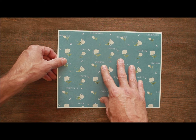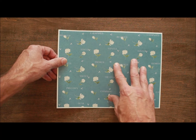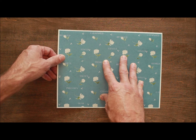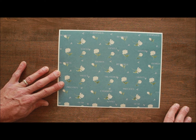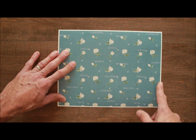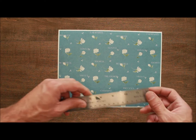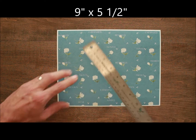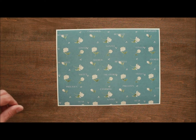This will be evident when we go through this, but the second paper, the inside paper, needs to be printed in landscape mode, and all you do is change that in your printer settings when that little printer window comes up when you're printing, and you tell it to print in landscape rather than portrait. Okay? So what I'm going to do now is simply trim off the white edges. Then, as our finished card is going to be 9 inches wide and 5.5 inches tall, I'll cut it down to size and I'll be right back.